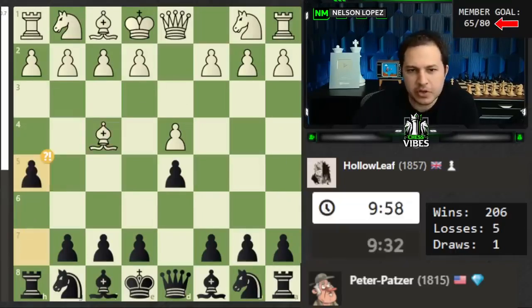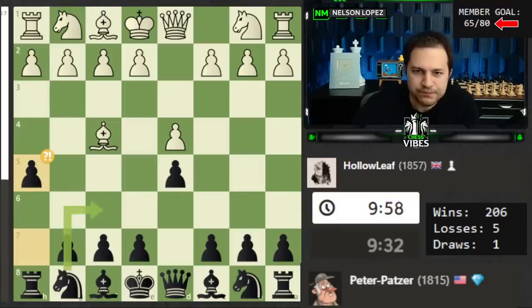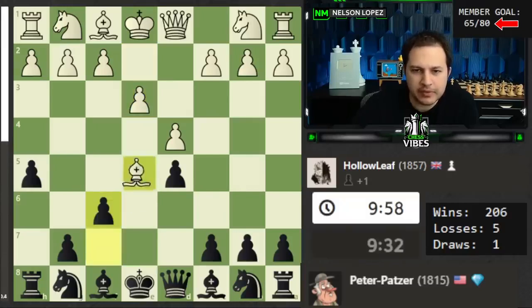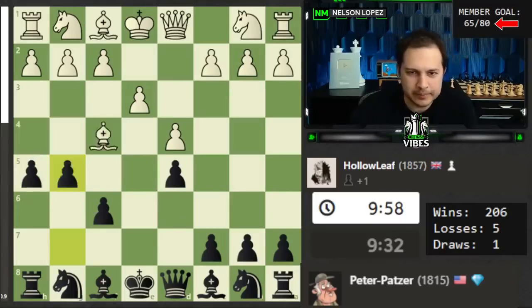Yeah, h5 is questionable, but they did see the idea. So just to show you guys, I think we could play e5. And the point is, the bishop actually gets trapped. So you play f6, and wherever it goes, you have the pawn set up to trap it. Now, even though you win a piece, your king side is kind of messed up. So it's not like totally winning, but it's an interesting way to play it.